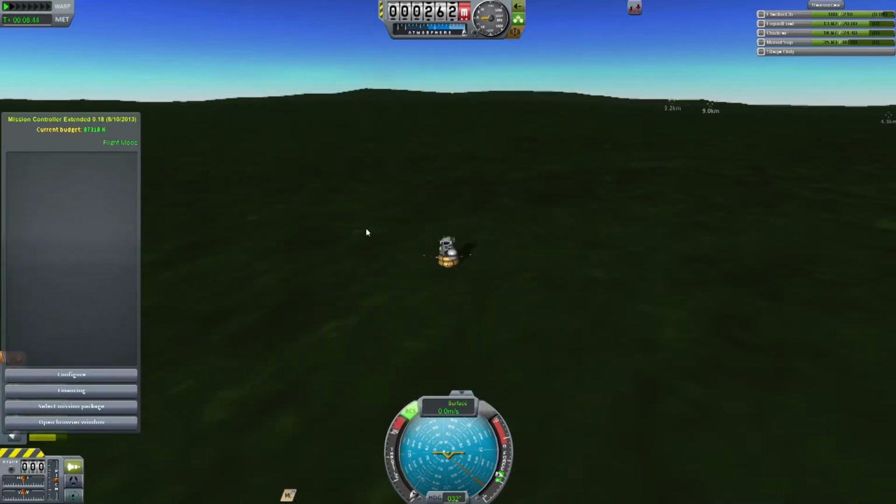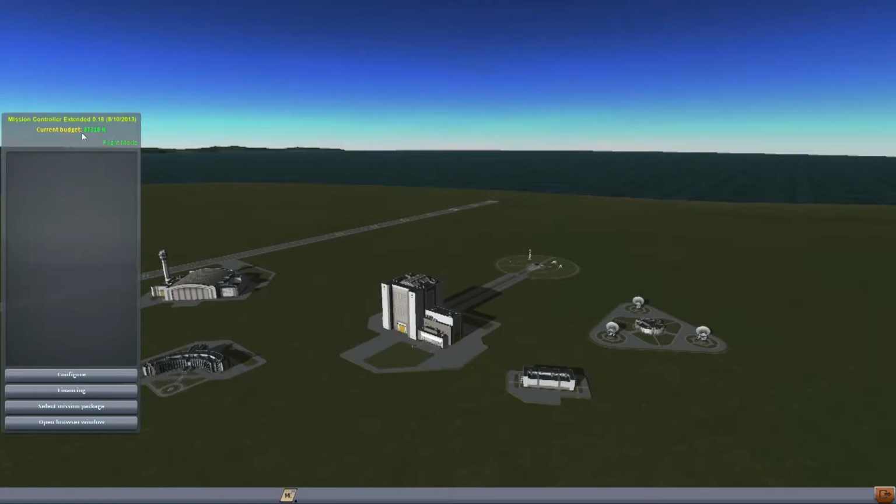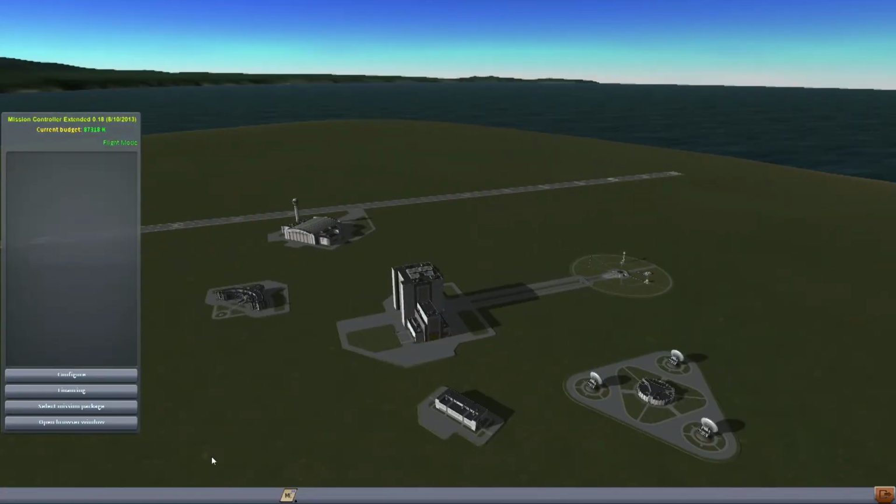Ta-da! And as you can see, whenever I'm actually playing correctly, you get that message that pops up letting me know that stuff has been recovered, which is awesome. Let's go back to the Space Center here. Now, I don't know if I recover these pieces whether I get more money back. But let's see. What is the next mission?